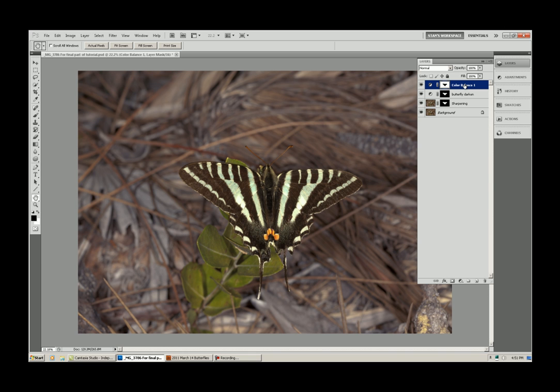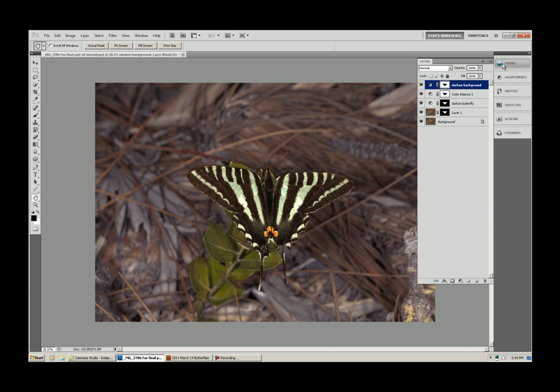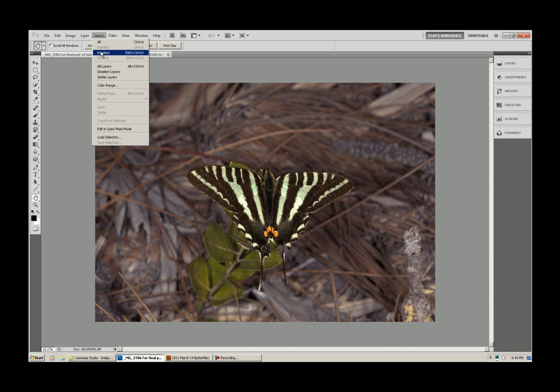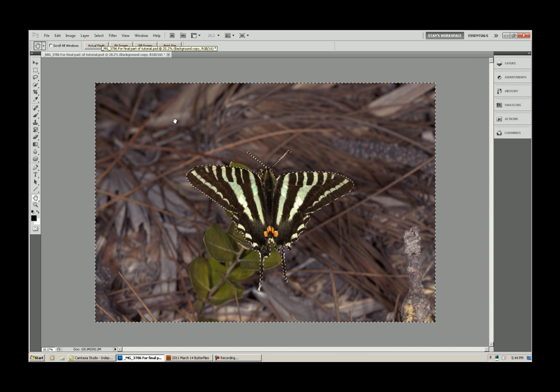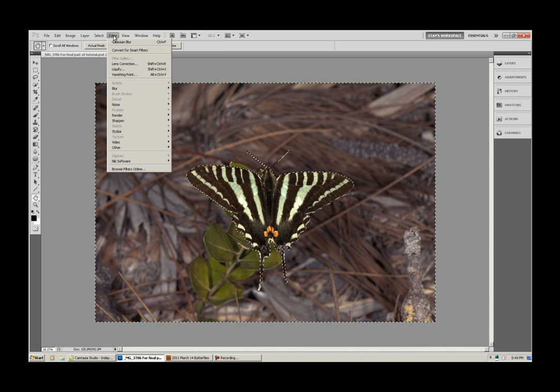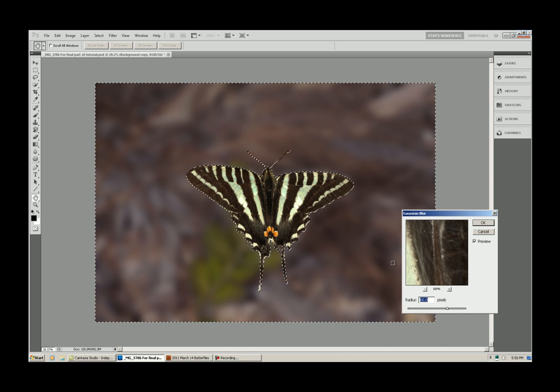What we'll do now is we're going to create a blur for the background. Alright, let's do it. Let's go to the Layers palette, select the background layer, do a Ctrl-J to duplicate the background layer, go to the Select menu and do a reselect. Everything is ready to go for the background. Now go up to the Filter menu, come down to Blur, over and down to Gaussian Blur. Now I've got this set up to 60 pixels, which is huge, but that's okay for now. What we'll do is click OK.